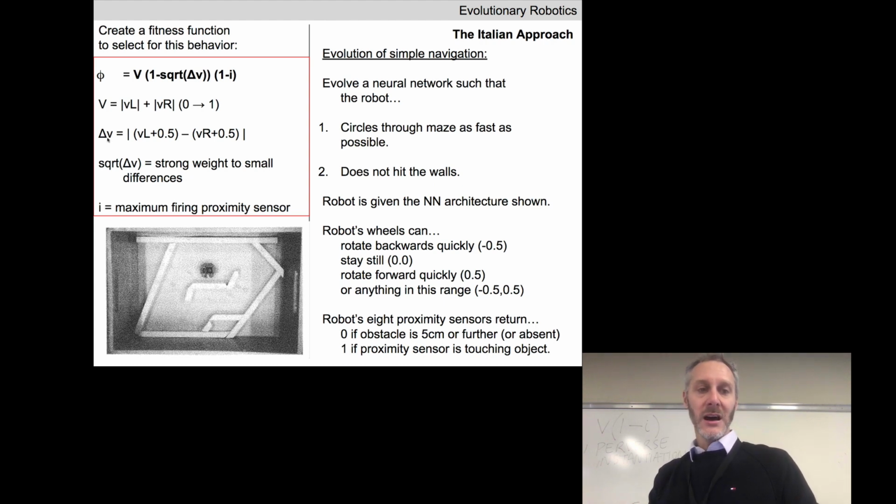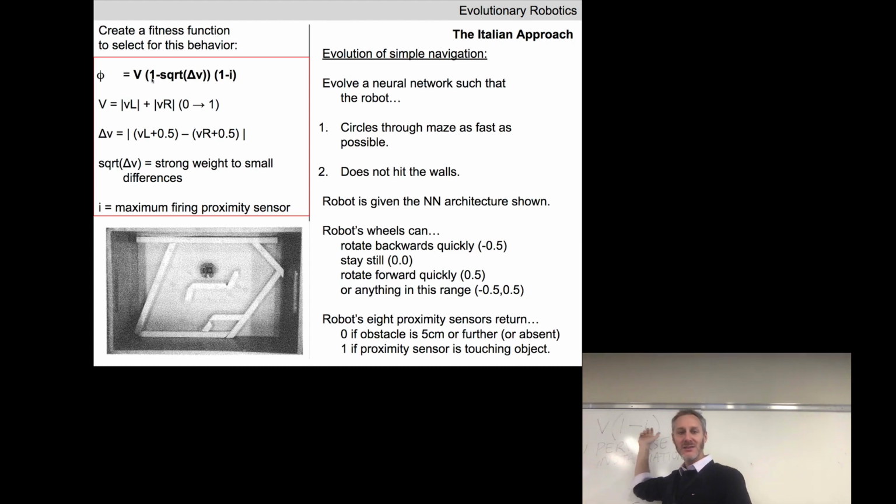So they defined another variable, delta V. What is delta V doing? Making sure that both wheels are spinning in the same direction. They're spinning in the same direction, right? So if you look at delta V, the more different VL and VR are, the bigger delta V is, the bigger the difference in the velocity between the two wheels. And you'll notice this form of 1 minus. You'll see this a lot as we move forward. You'll see terms in fitness functions that are 1 minus or 1 over 1 plus. Those are penalty terms, right?